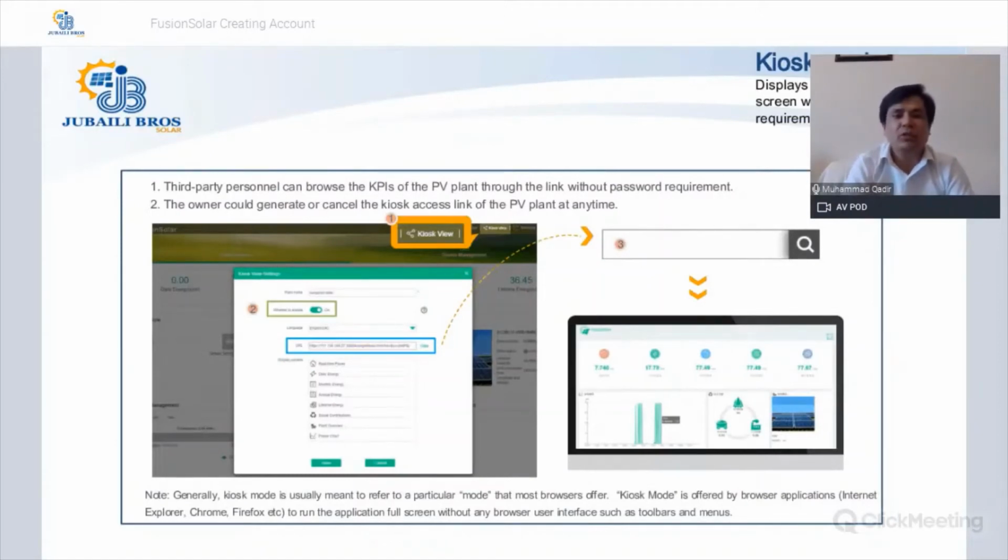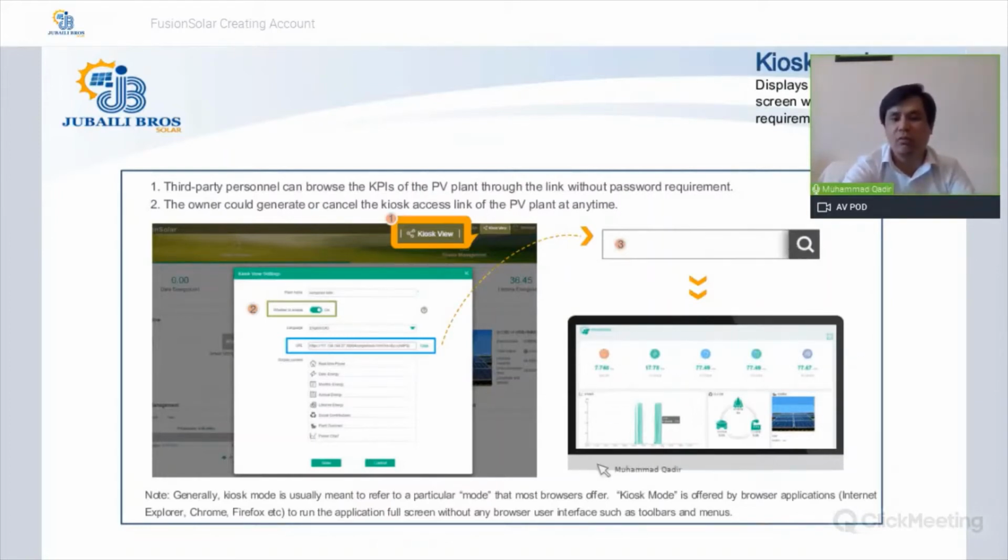Under the kiosk mode at the top, if the owner role clicks, they will be prompted with this small window where they will turn on this kiosk mode and have this automatic link and copy that. Once they create this kiosk mode and send this link to anybody, that person will be able to put that link in the browser and see this window.